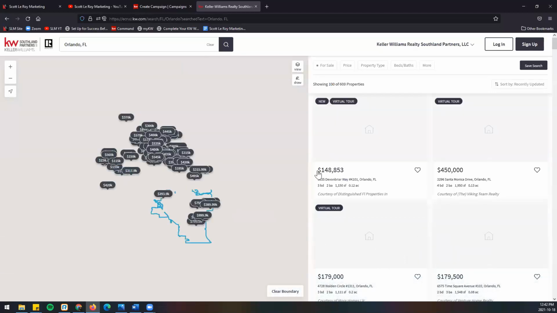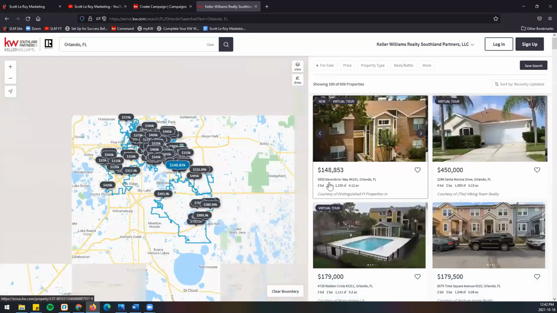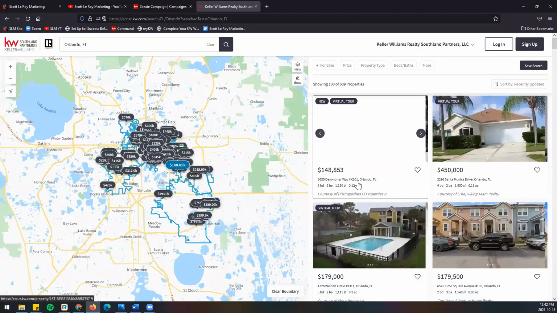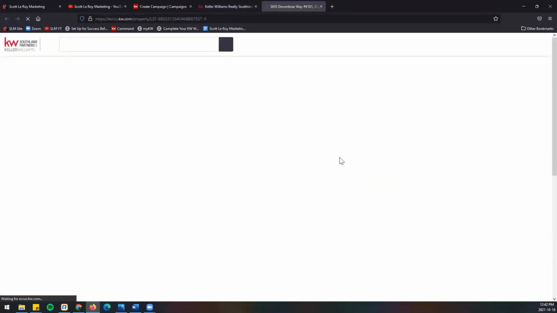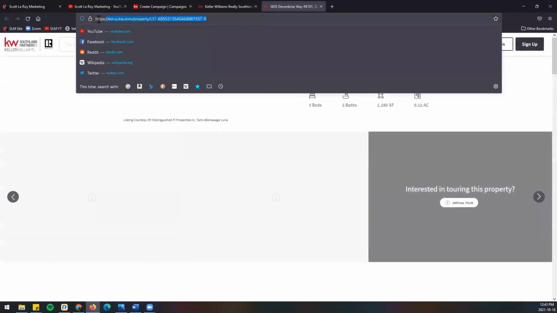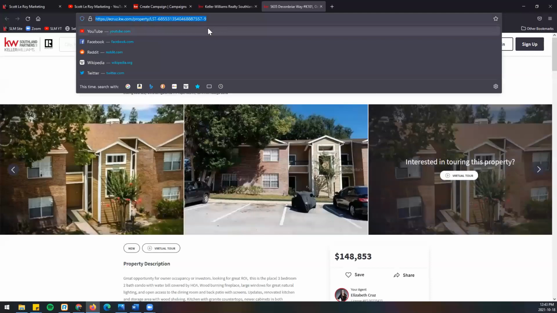So pretend my open house was at 5635 Devonbriar Way, number K101. I would go to my website, search for the property, open the property, and use this specific page because this is going straight to the property.